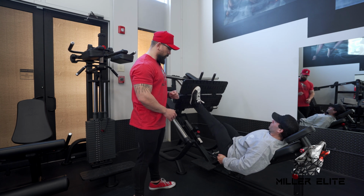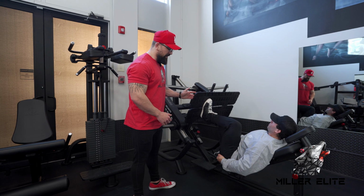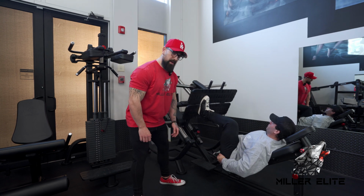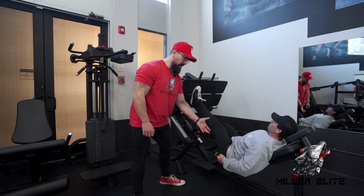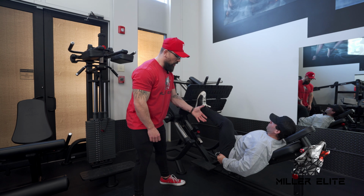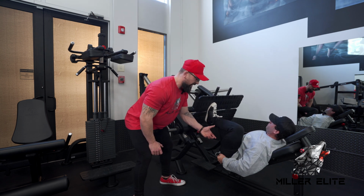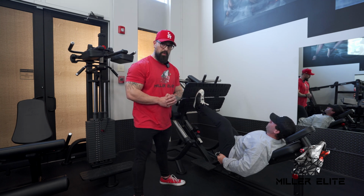Now when Dillon goes through this movement, he's going to allow himself to sink back right through here. You see we get a nice rotation of the pelvis, and basically in that situation we're getting a lengthening of the glute, but we're not allowing the pelvis to roll under, where now the lower back is taking the load and we're transitioning that off of the glute onto the low back.